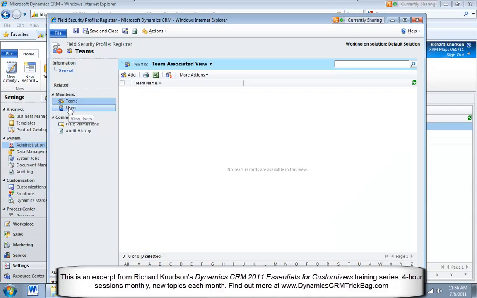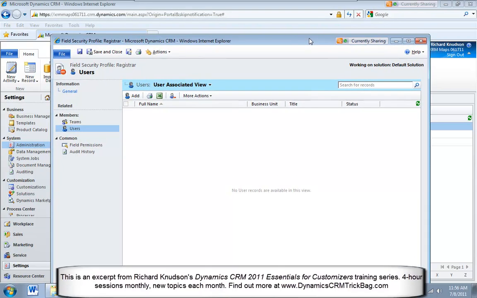So if I wanted to just selectively add a user, remember that's what I said, you don't use security roles to give field level permissions, right? You use field security profiles, and then you add a user or a team directly to this.